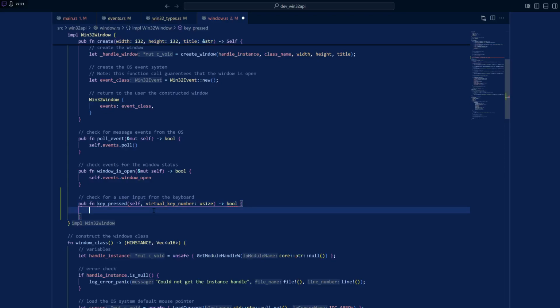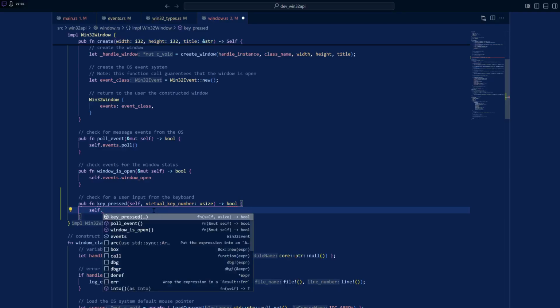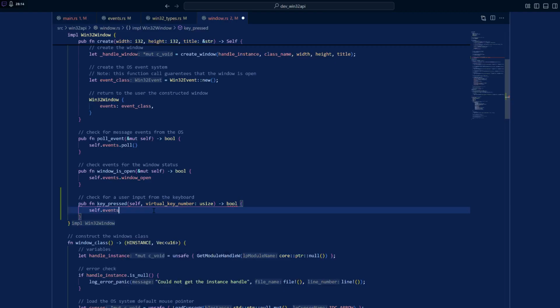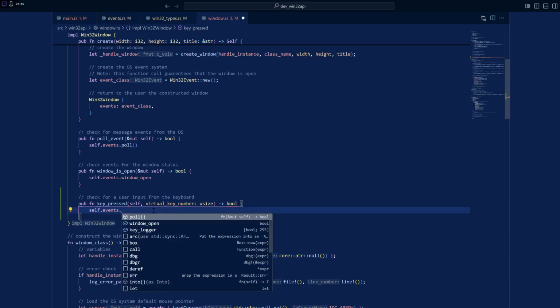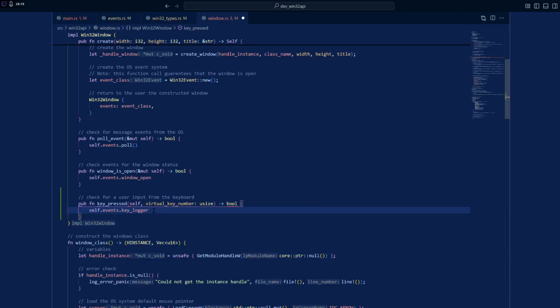And all we're going to do here is type in something like self dot events keylogger, and then virtual key number.